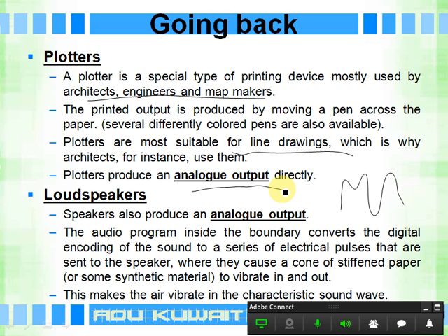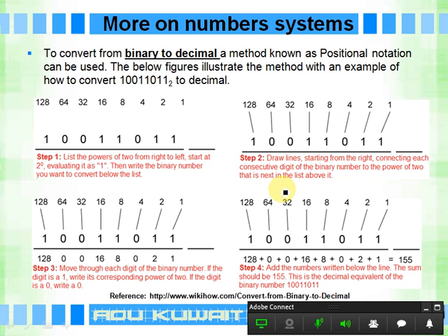Loudspeakers, I think, have you seen what is inside the loudspeaker? There is a magnet and there is a paper drum. When the electric pulse comes to this, it generates a pressure, and that drum will vibrate. The paper on the drum starts vibrating. The vibration of that will create the sound, and that comes out as a sound.